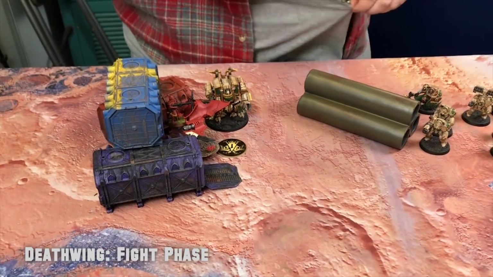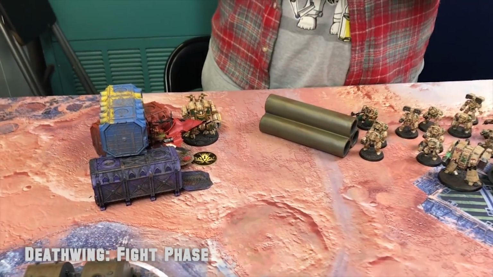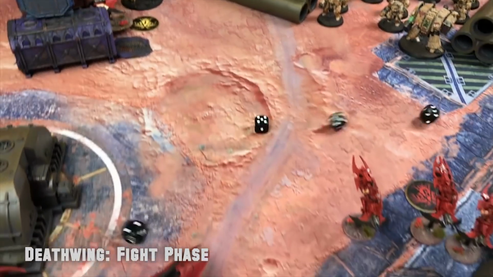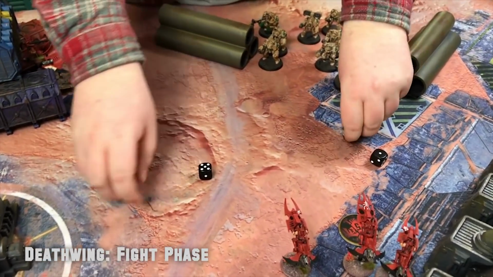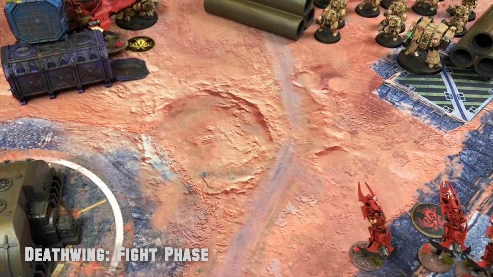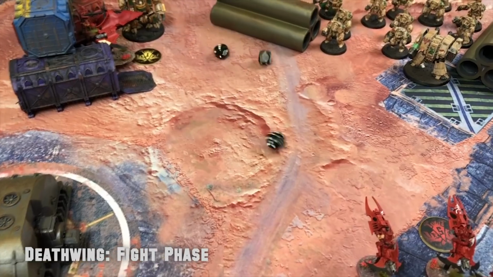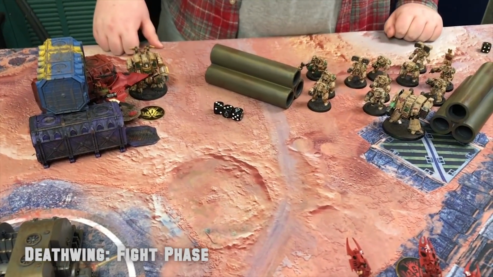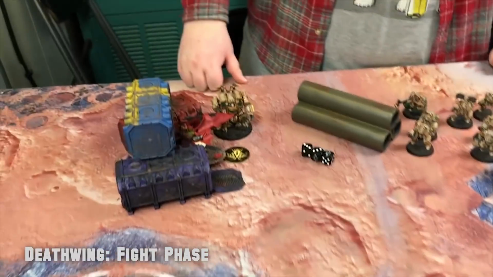Cool. So the Dreadnought is on 2 wounds, but does not have a great degrading profile. It's got 4 attacks. Hitting on 2s. You're out of range of reroll, so it is only 3 hits. Wounding on 2s. Oh, look at that. He takes 3d6 damage. Straight 3, so it takes 9. He only had 1. Yep.